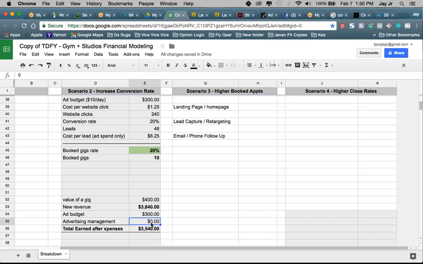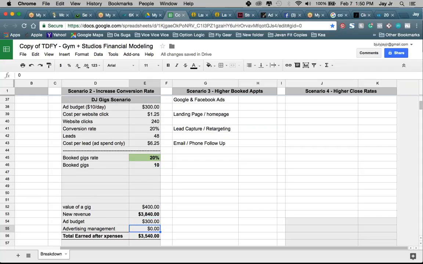Now, this is really where you win at business. Like I always say, you could have the best restaurant, but if you don't have any good marketing, you're not bringing customers into your restaurant, you're not going to make any money, no matter how good your steak is.